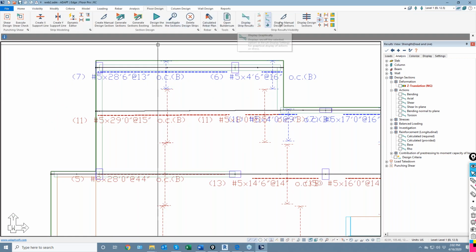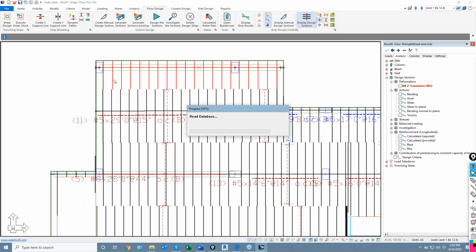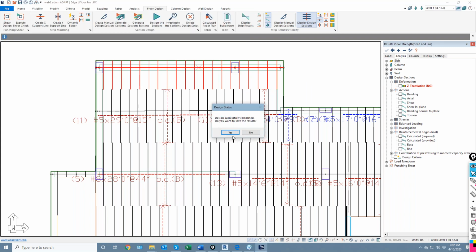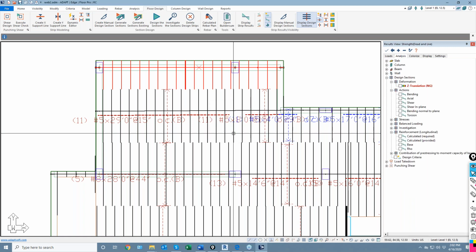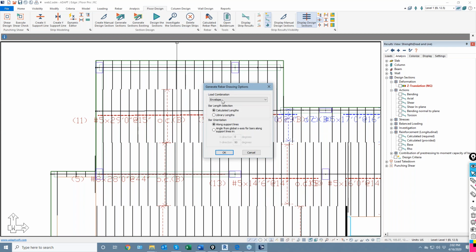So if I change that to a beam, what it really should be in this case, and I come back and let's say redesign just that one strip, let me turn on the section cuts. I'll just redesign that strip as a beam now. It's going to update the results for that strip. Everything else will be left as it was. So now I'm a little bit out of sync with the entire model, but that's okay. Now I'll just go back and recalculate the rebar.